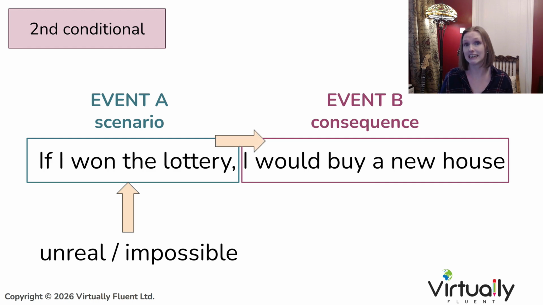There is still a high chance that the consequence may happen, in this case buying a house, but it's only going to happen if our first scenario plays out, in this case winning the lottery, and that particular event, that scenario, has a really small probability. There's a very, very small chance of winning the lottery.